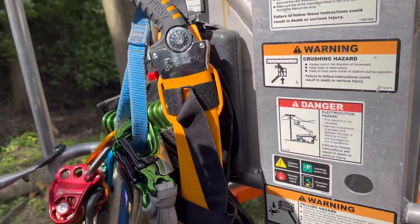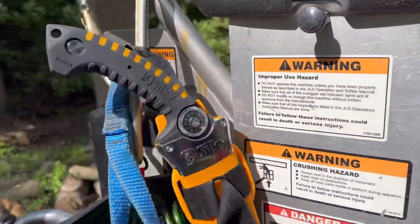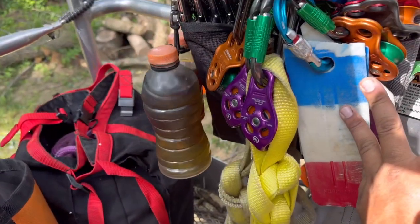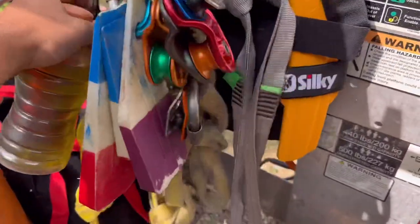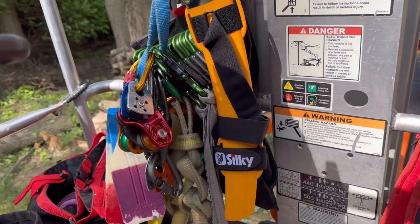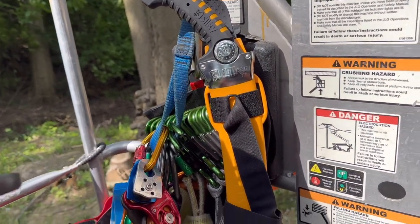And then here's the kind of goody carabiner here. It's just a Monster ISC steel carabiner. And then the point of this is that everything has multiple uses. A lot of pulleys, pinto pulleys for rigging light stuff, and self-rigging. And then I usually keep extra pigs for refueling up here. It really stinks if you're by yourself and have to come all the way down to fuel up. And then a handsaw, way more useful than you'd think. Usually try to have it on me. And that's just a quick rundown of stuff I use while I'm in the lift.